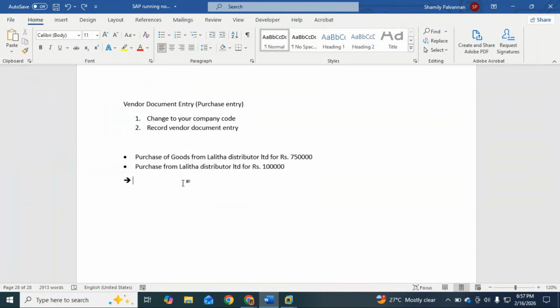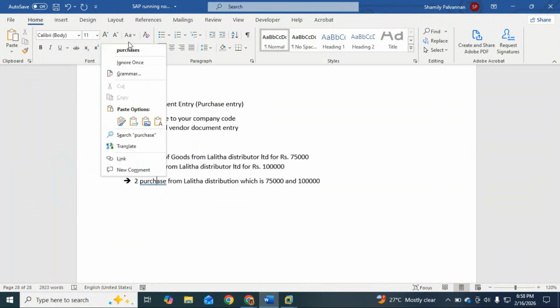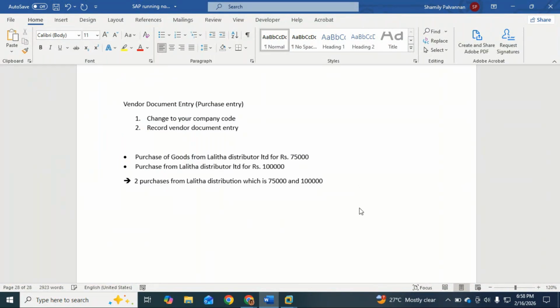So 2 entries. We made 2 purchases from Lalita Distribution, which are 75,000 and 1 lakh, which means the total outstanding.